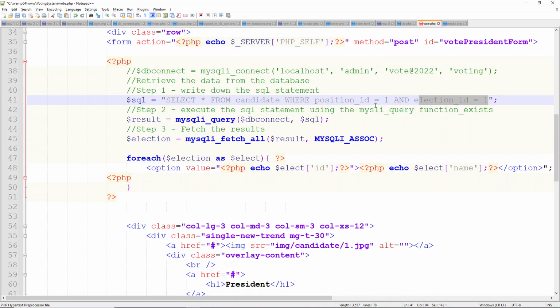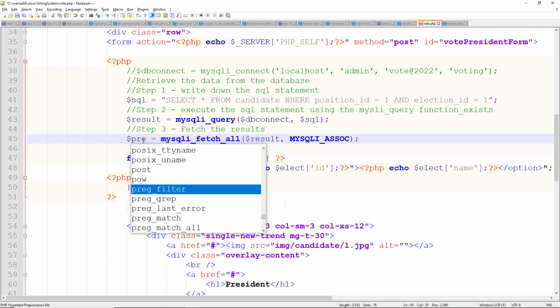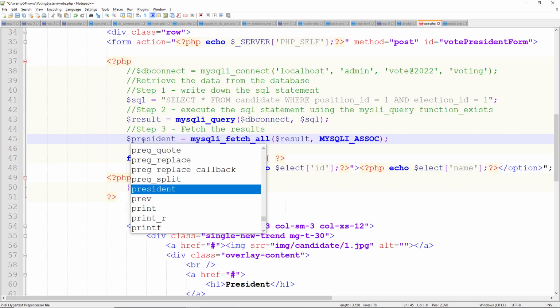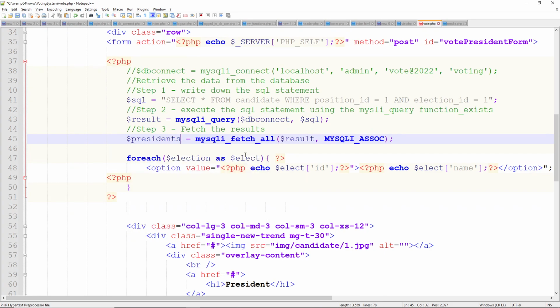So let's see. So that's the SQL statement. Then we execute the query using the DB Connect and SQL. We get the results. Then we can call these candidates or presidents.